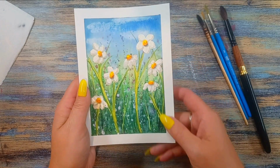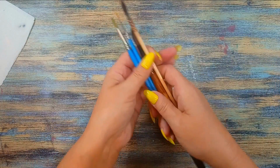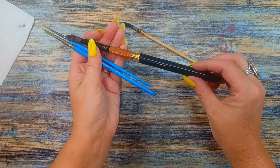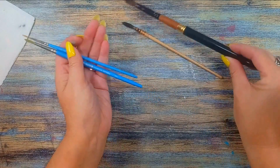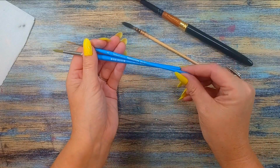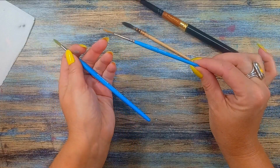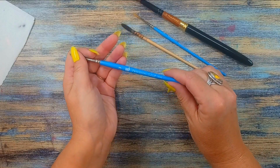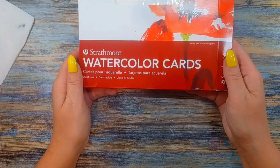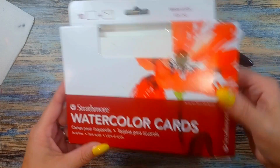All right, the materials that I am using. Paint brushes today. I've got my Da Vinci Squirrel Hair, Fuumi 12, Princeton Select Zero. I might have to get out my rigger, but these aren't that big of cards, so this should do. And then I've got a Princeton Select number 3. I got these from a sketch box. They're my Strathmore watercolor cards. They work wonderful for these kind of things.